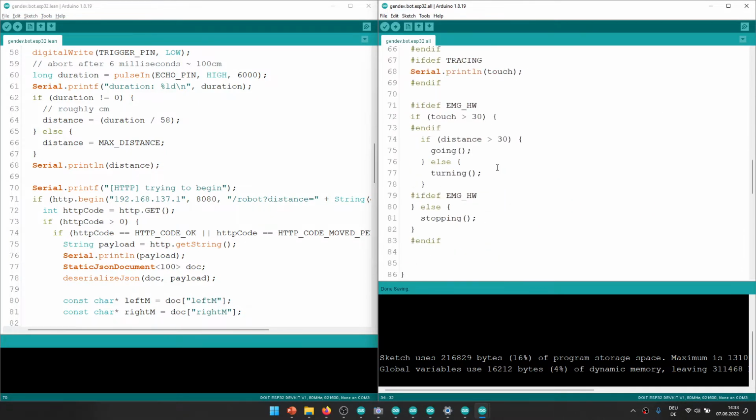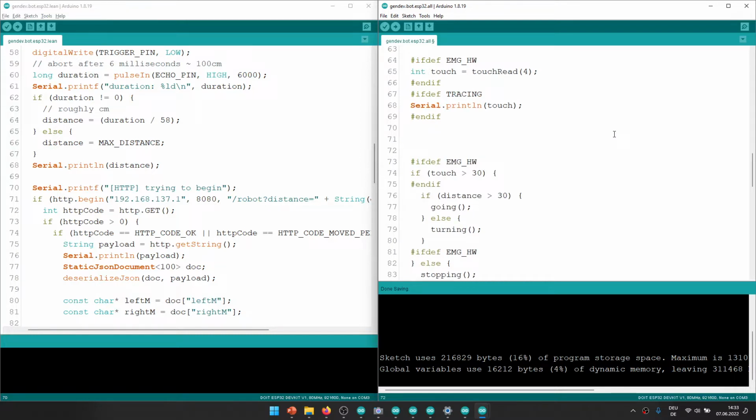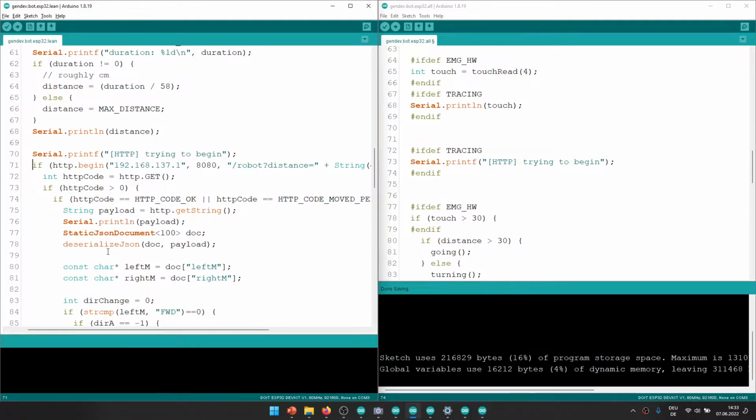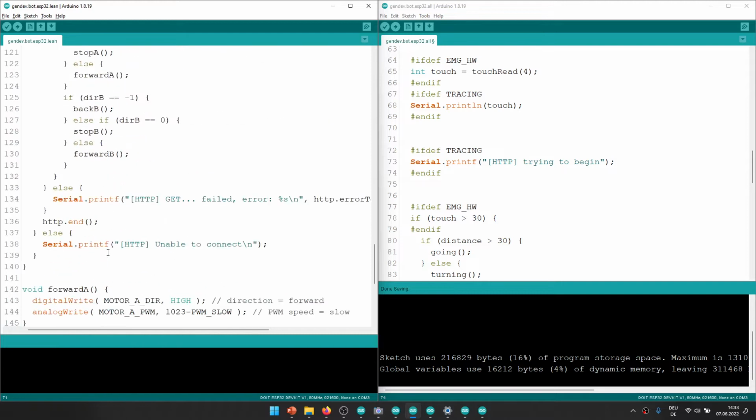So let's go back to this loop. I don't know, maybe here. This stuff is tracing. And then we have this stuff, which is clearly Wi-Fi related. Do I copy everything?